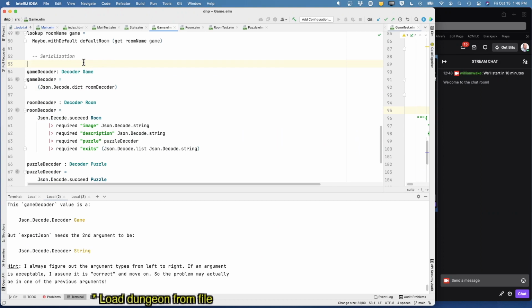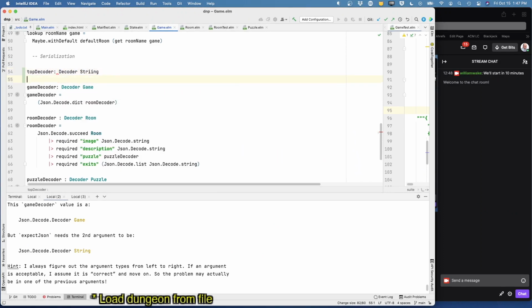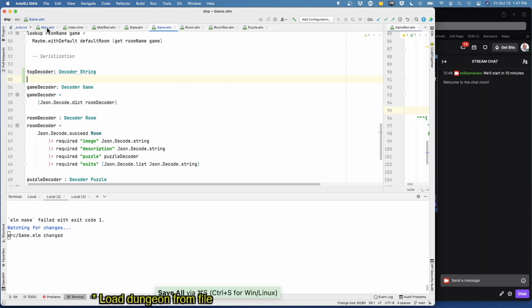Okay, so we'll do a little spike. I'll just say top decoder. I don't want to use string because it's probably taken. Decoder of string. Okay, and we don't know what that is. Can I reference that at this point in main? That would be interesting.